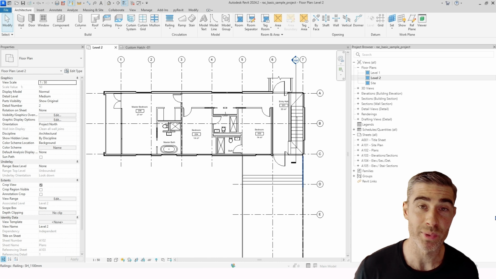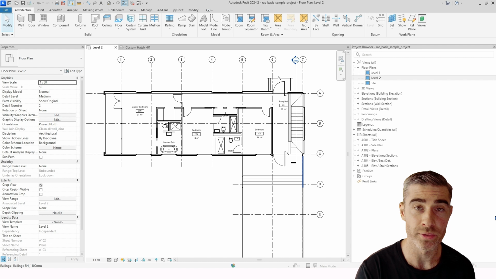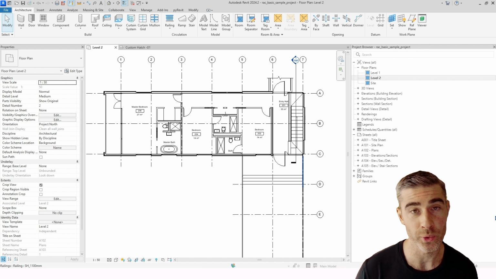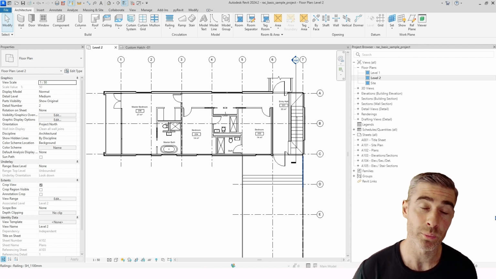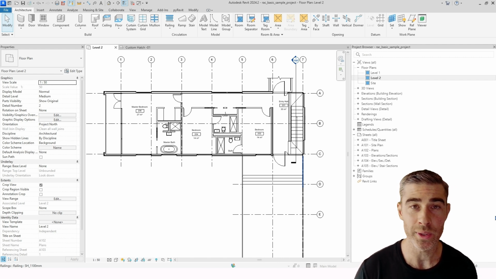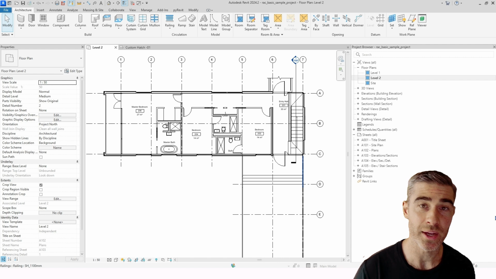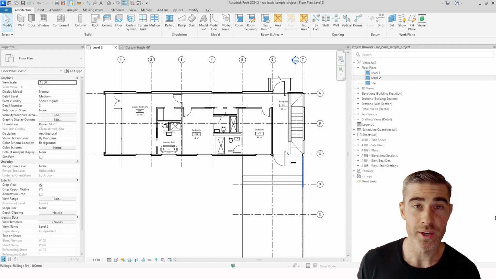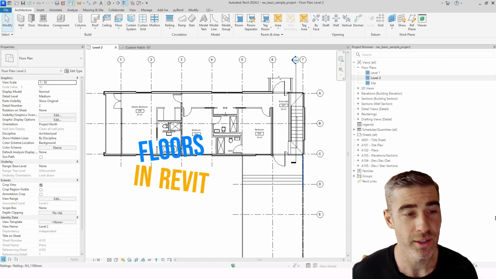All right, so we're going to break this down into two parts for this tutorial. The first part will go over how to create floors, the workflows to create these floors, and the tools that you have accessible to you while creating them. And then we'll jump into part two of this session, and how to create the most unique patterns you can possibly think of, by creating those lines, and how we actually create a pattern from the lines that we created using the pyRevit tool. So to start, let's create a floor.